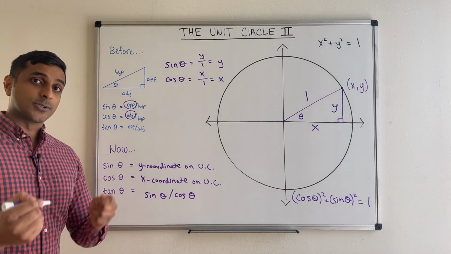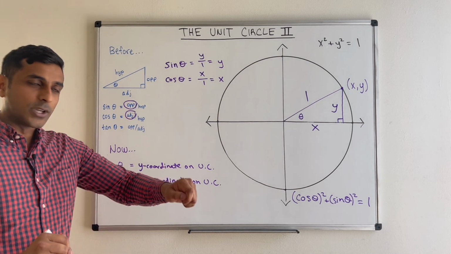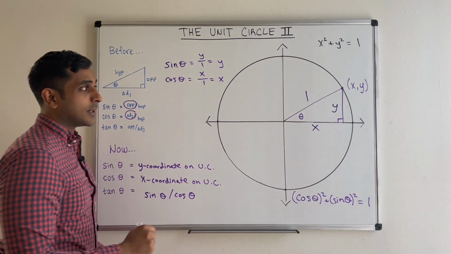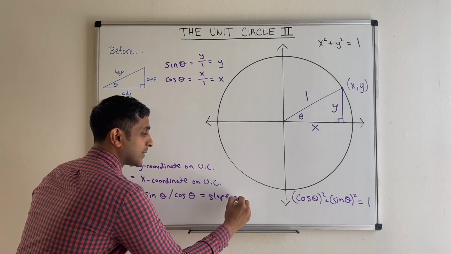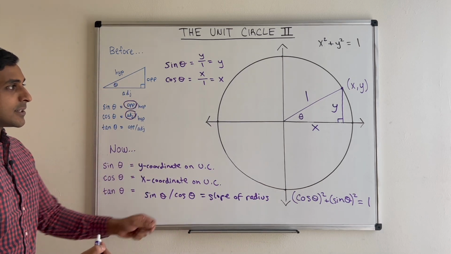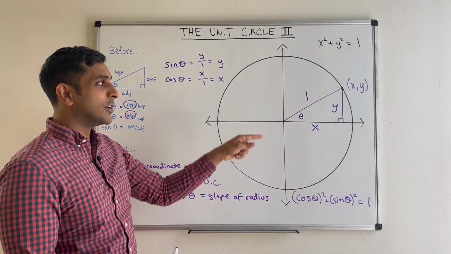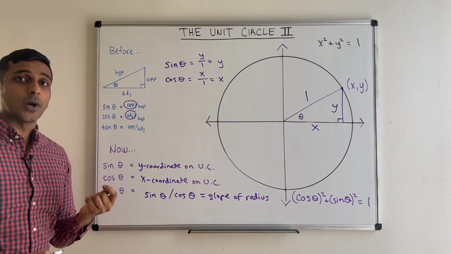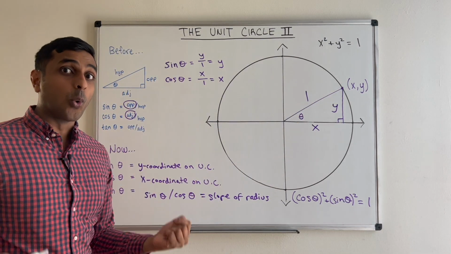The answer is yes, there's a nice way of thinking about what tan of theta is, and it has to do with slopes. So if you rotate by theta, you're going to end up with a radius in some terminal position. The slope of that radius, you can show, is the tan of theta. So if you want to know what tan of theta is, you just need to approximate the slope of that radius, which is some positive number. So just based on looking at it, you can tell tan of theta is positive for that particular theta. It begs the question, though, why is that true? Why is it the case that the slope of this radius is always the tan of theta?